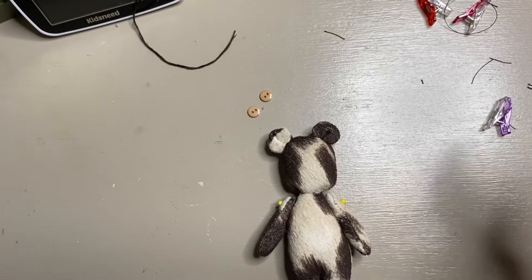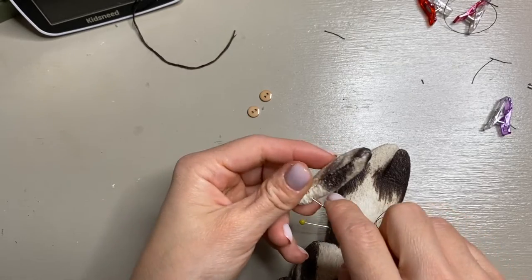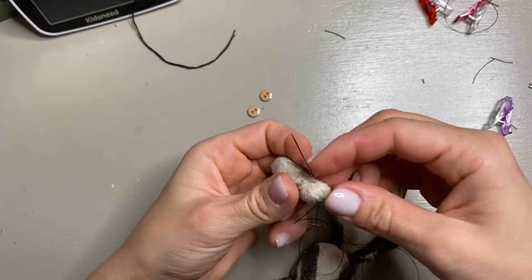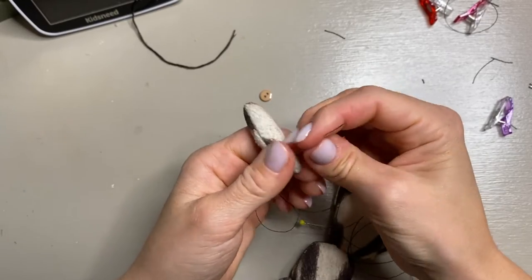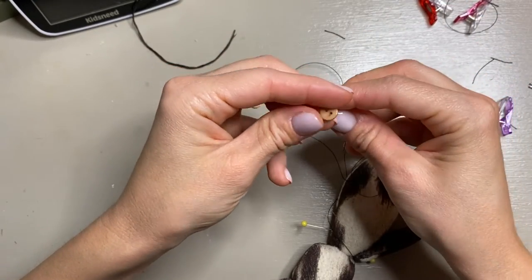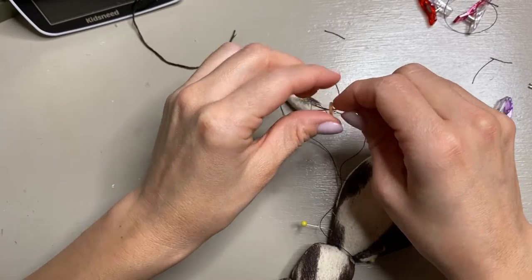So I start off by using a long piece of upholstery thread, or you could just use your regular sewing thread too. I like to double it up for extra strength, and you're not going to knot one end or anything. You're just going to thread your needle. Make sure your needle is long enough so that it's going to go through the doll's body. You're going to start off by inserting the needle through the inside of the doll's arm, a little bit to either side of where that needle point is, where you marked where your button is going to go.